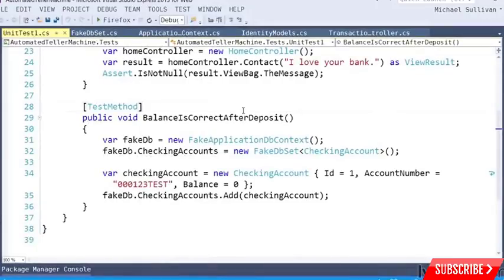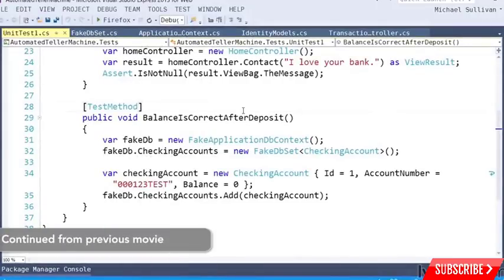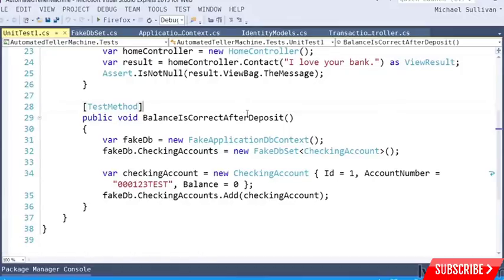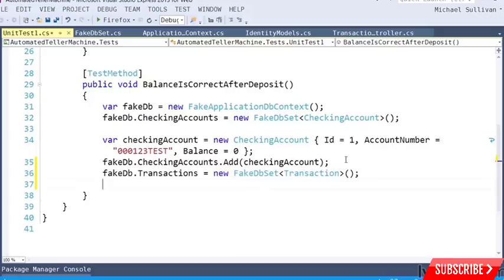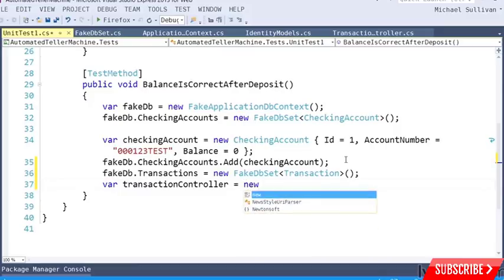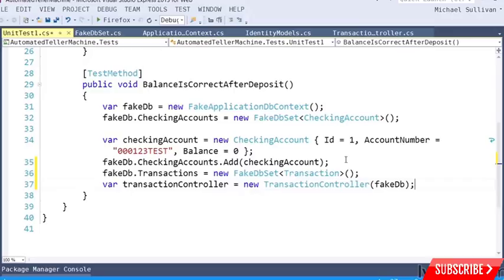Let's continue now with the test we were writing in the previous video to check for a correct balance after a deposit. The next thing we need to do is to set the fake DB's Transactions property to an instance of FakeDbSet of Transaction. And then we'll declare a new instance of a TransactionController and pass it the fake DB to use in its constructor. Again, this is going to allow us to test the deposit action without involving the real database.